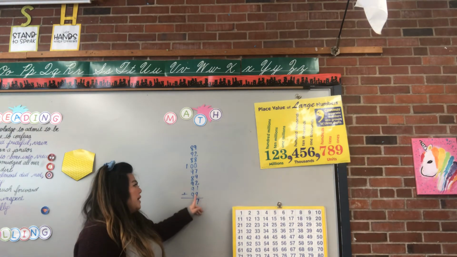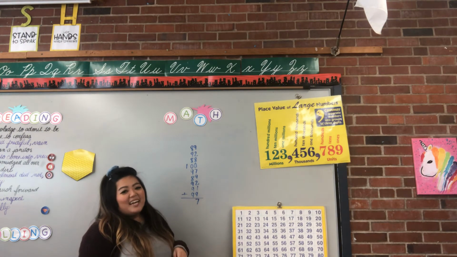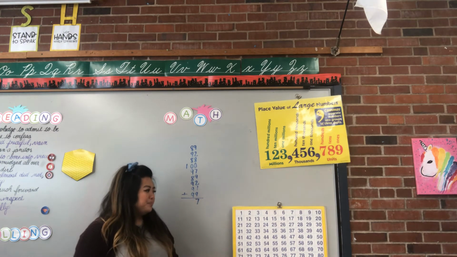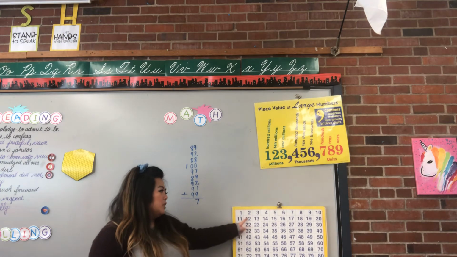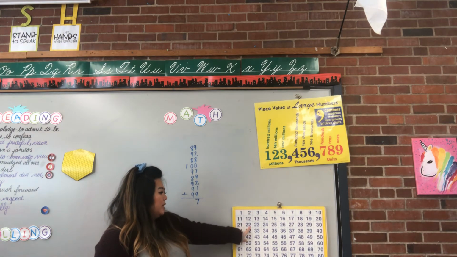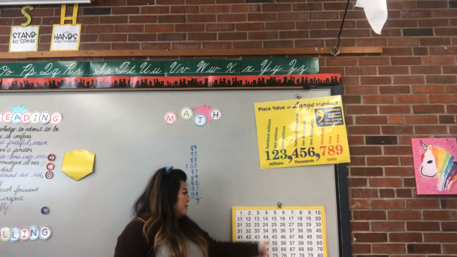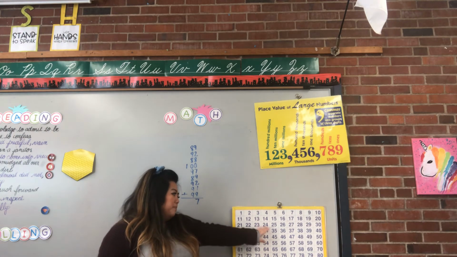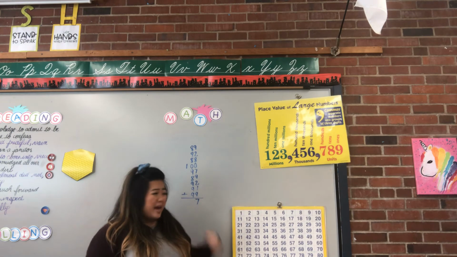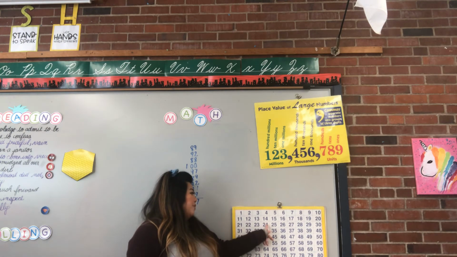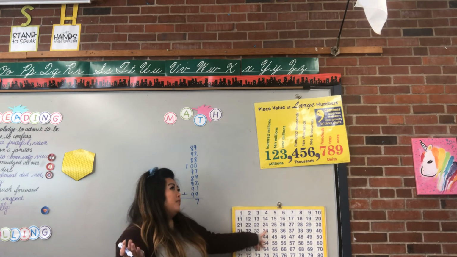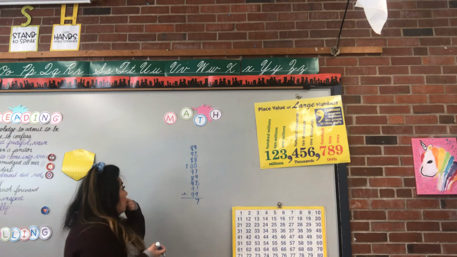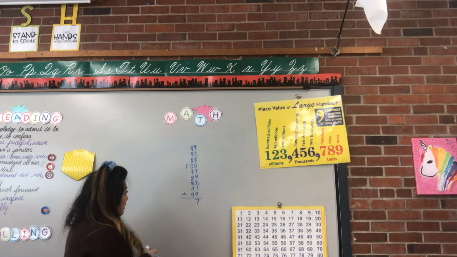Anytime you add something by 9, you guys can do it at your own speed, remember like even on the number chart, 2 plus 9 is 11, 22 is 31, 24 would be 33. All you have to do is go up 10 and then go back 1. So 24, 10 more would be 34, and then 1 less is 33. Anyways, that's how I do it. So hopefully you did that.